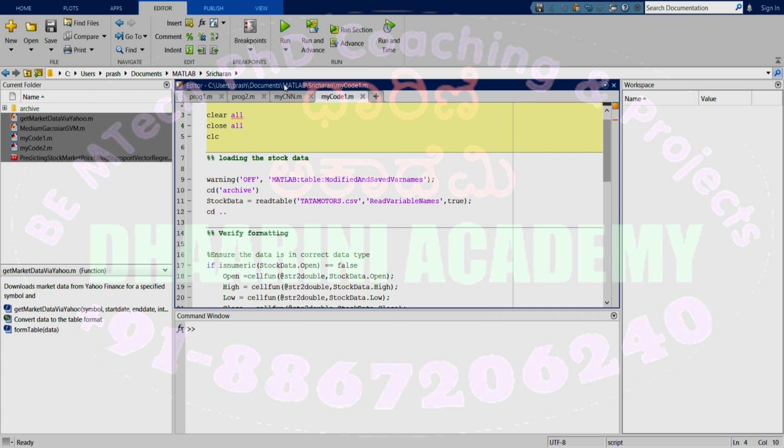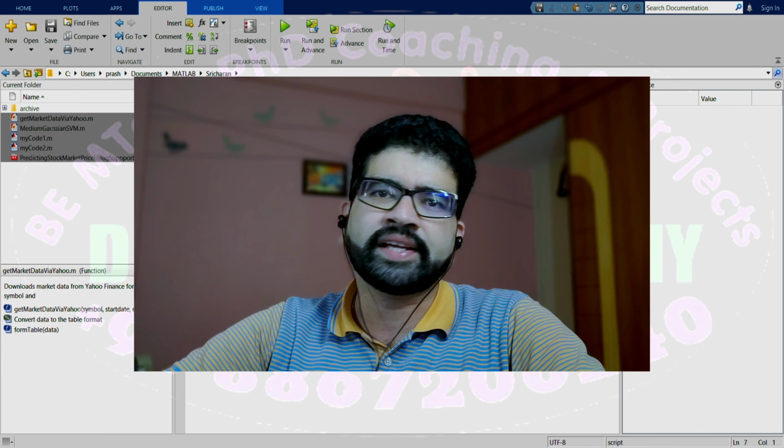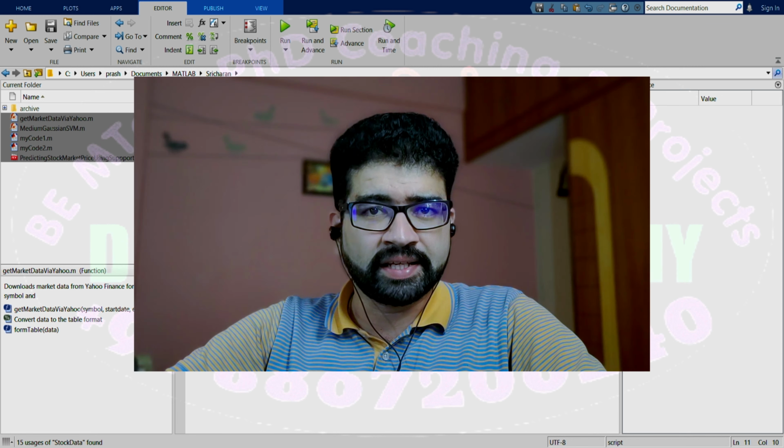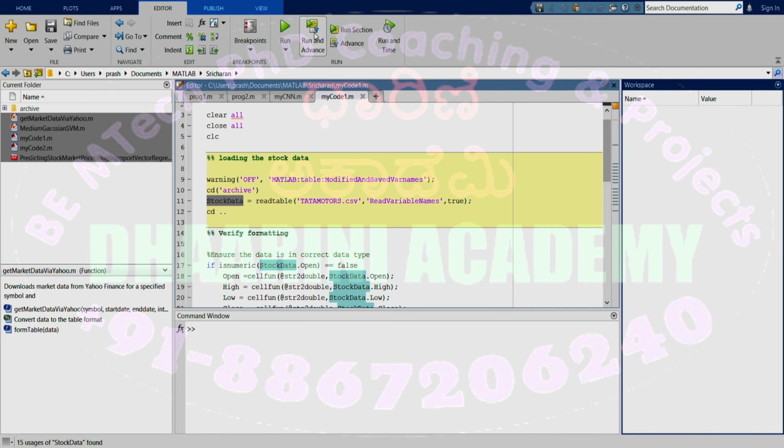Anyway, this part as of now we cannot see anything because there is nothing that has run in the form of a code. So I can simply run and advance. Run and advance is an option that will run a particular section and go to the next section. So now I actually ran that section, nothing to visualize, because workspace and command window, everything is closed and empty. Now when I run this part of the code, a stock data variable will be created, and that particular variable comes into this location, the workspace. So we can see that now. I'll just run and advance.